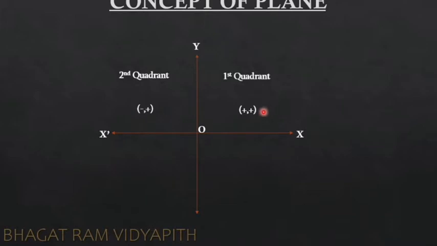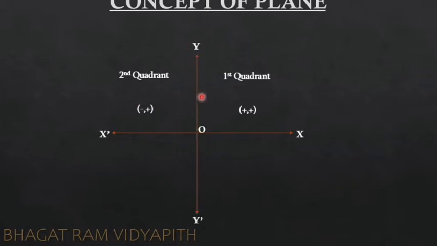This gives us a fair idea that whenever we denote a point on the plane, the value of X is always put first, followed by the value of Y. This is again not interchangeable and is a standard protocol. The value of X is always put before the value of Y. That is the reason why in the second quadrant, by putting the negative value of X first, we get minus first, and then the positive value of Y, we get positive.